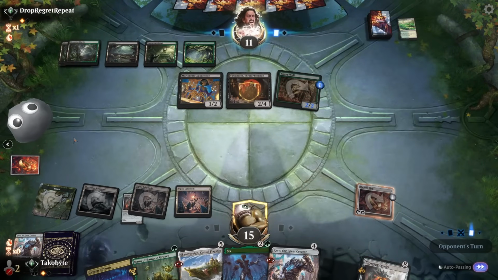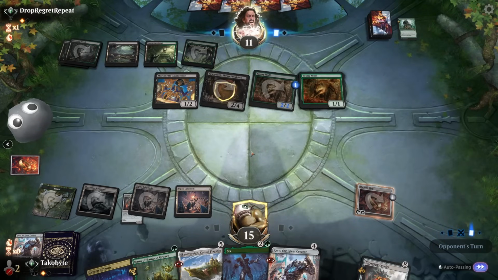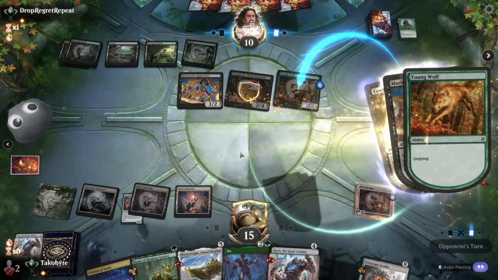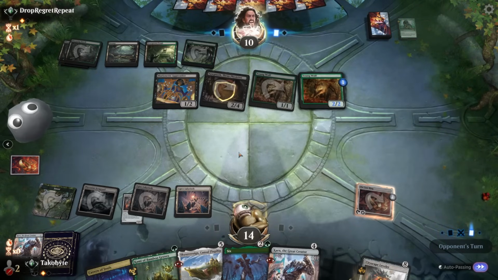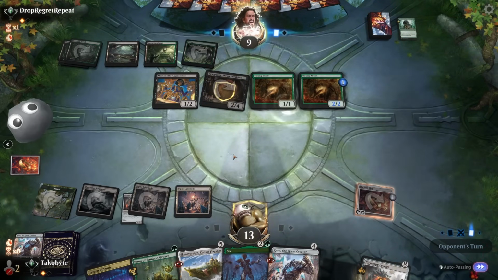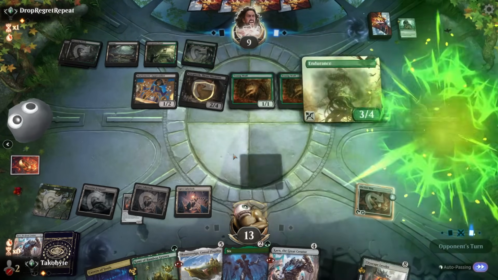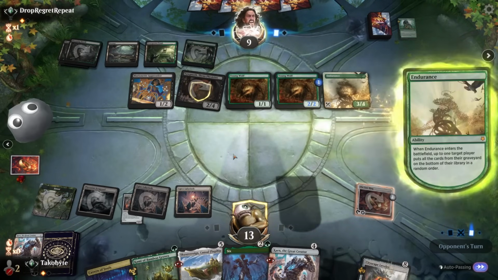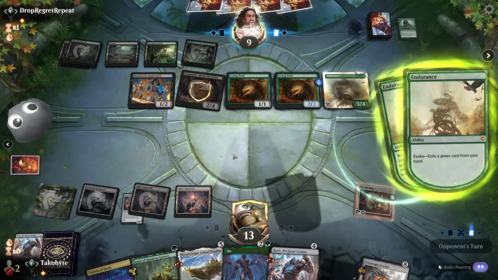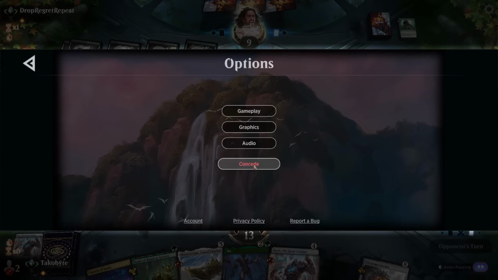I will endure. They went for a Court of Calling 1? They're trying to go for the combo here? Unless they have a Court of Calling in their hand right now, they're gonna die. Yeah, unless they have another Court of Calling right now, they're dead to their own combo. Because of the protection, they can't actually endurance me right now. Okay, so they have another Court of Calling.